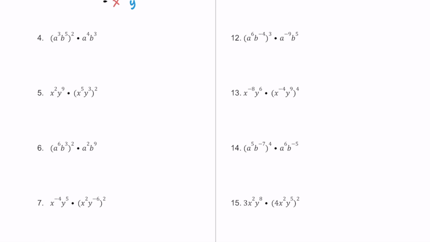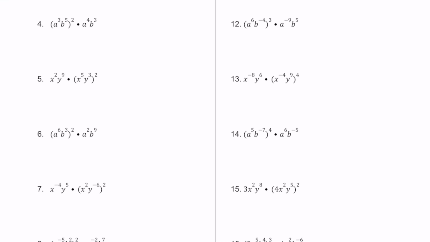Here's number 4. For number 4, let's go ahead and take care of our power of a power property first over here to the left, but let's identify our bases first. Our different bases here are going to be a and b, so let's start over on the left side. So we have this a to the 3rd power that's being raised to the 2nd power, so 3 times 2, that power of a power property is going to be a to the 6th power. We'll start with that. And then we have this b to the 5th power, but that's going to be 2 times 5 if we multiply those exponents. 5 times 2 is 10, so it's going to be times b to the 10th power.